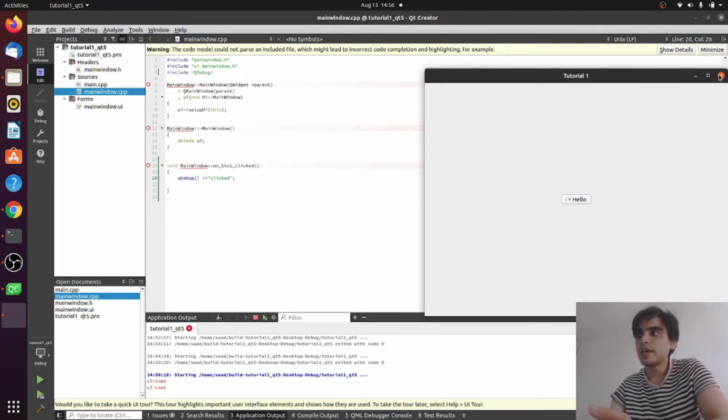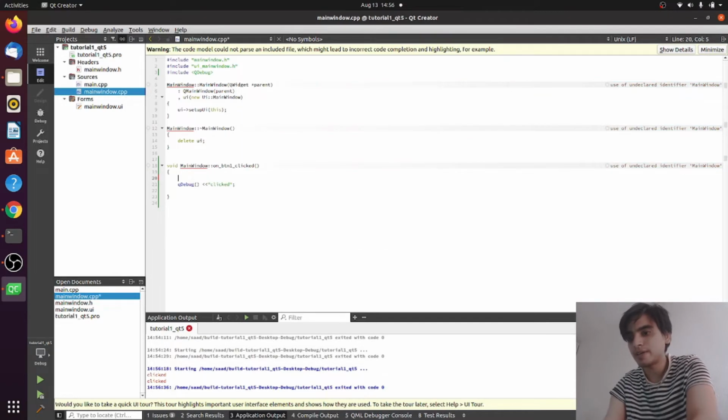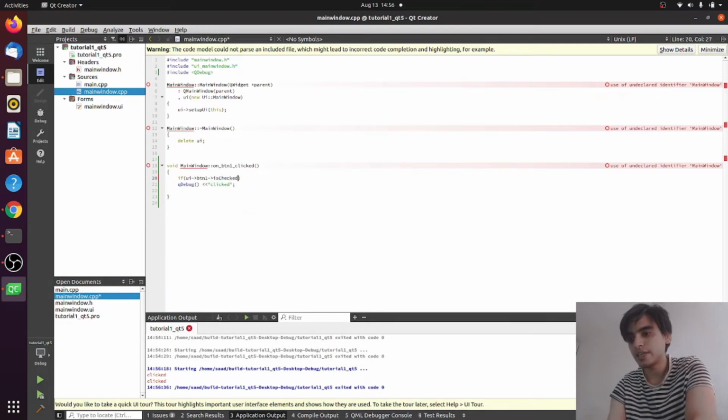And if we want to use this button like an on and off, there is a property of the button. You have to write it in an if else statement. In the if statement, use your pointer and your object name, I call it btn1, and then the function isChecked.